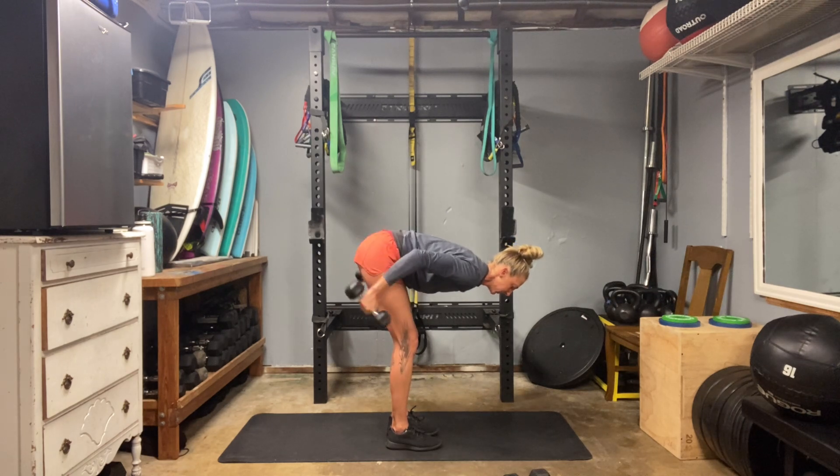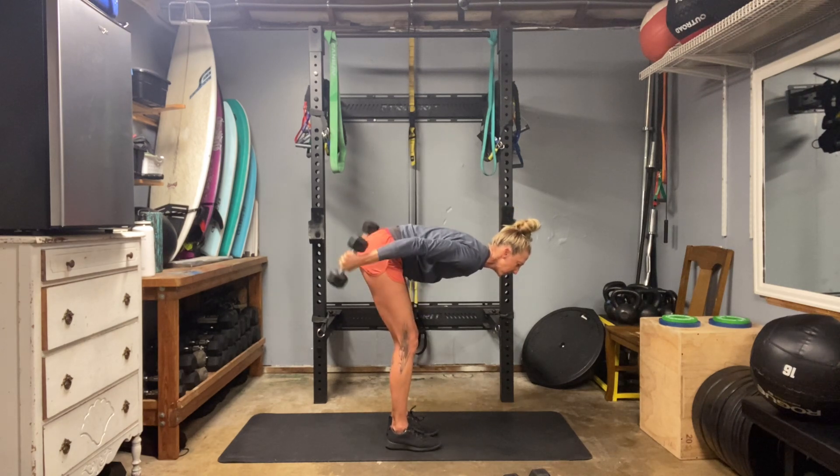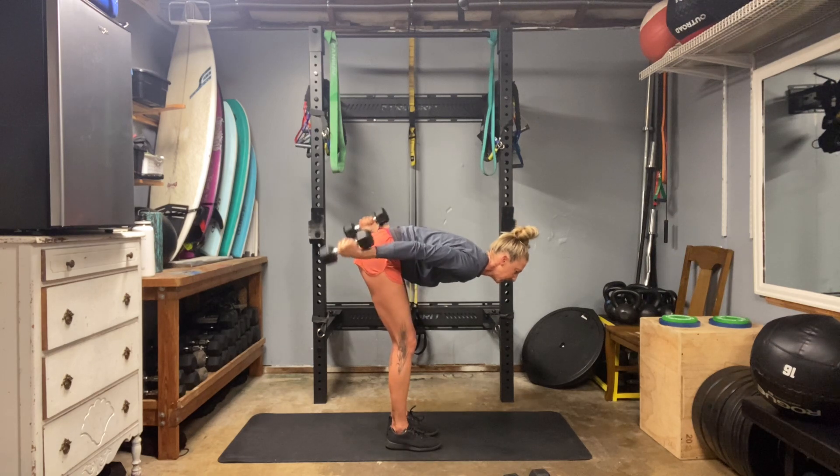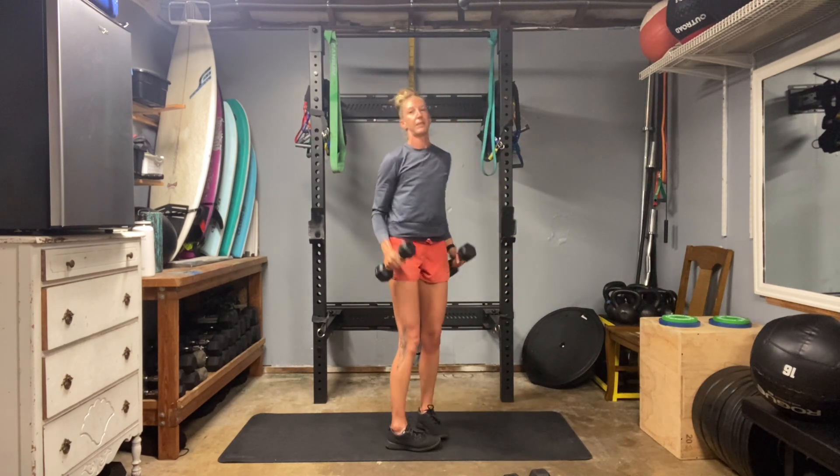Okay, kickbacks — hinge it forward, bring your elbows up. One, two, three. I always like doing kickbacks with eight pounds — feels a little light at the start, but I think they really enable you to keep everything in that upper back stable. Elbows high. One. Okay, back to our bellows — I think the shoulders are going to get tired, so engage that back. Three, stabilize with the core.